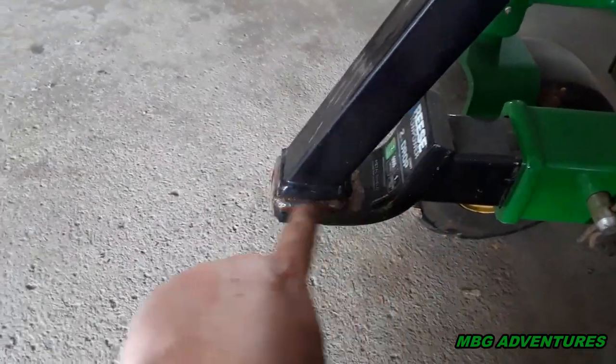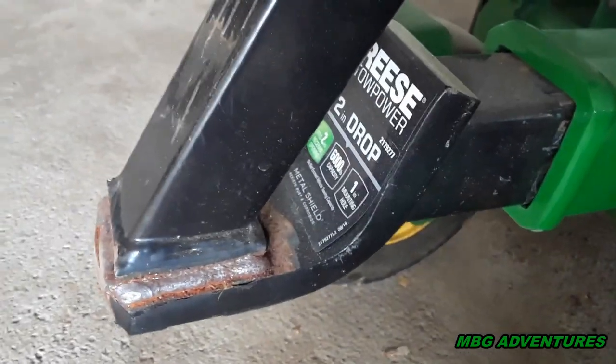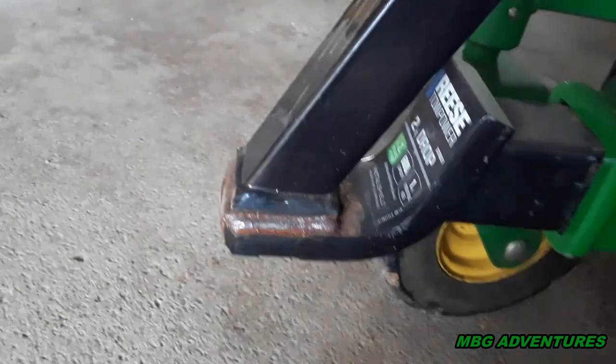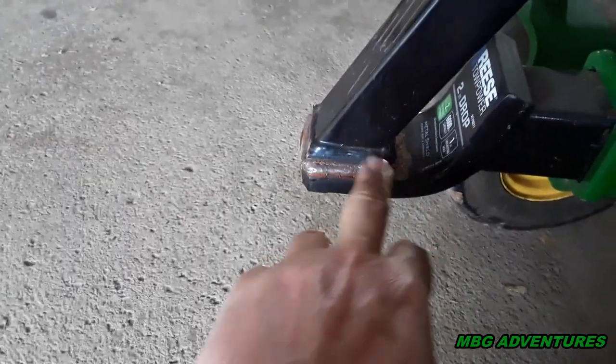So, just got a drawbar, 2-inch drawbar, just a normal one, right? Now, 2-inch drawbar, you can see it still says it right on there. And weld this thing right onto it. Why not? Look at that, it's gold. I didn't paint this yet. Actually, I should paint that black. All right, I'm going to paint that just to make it look nice.